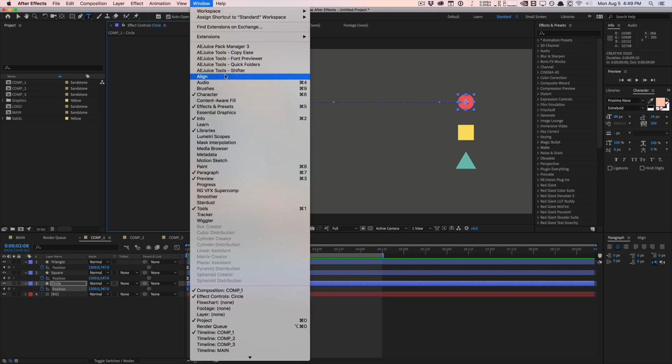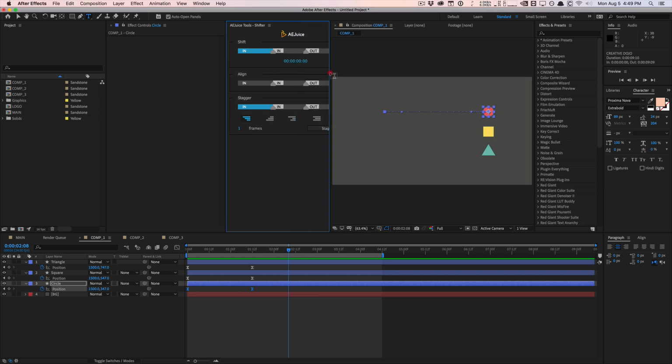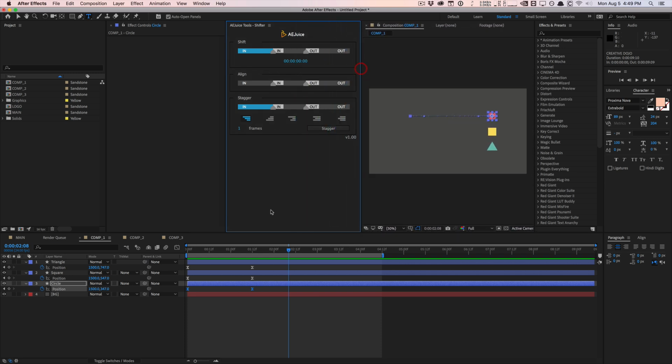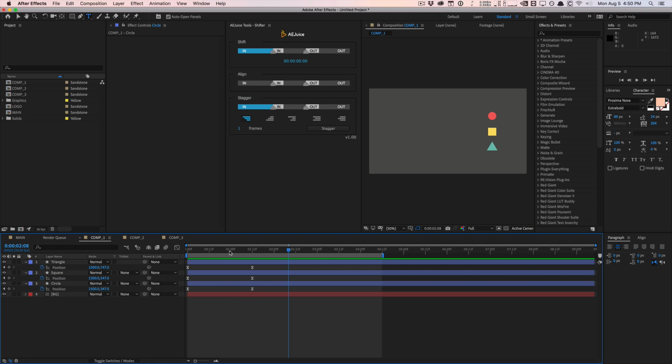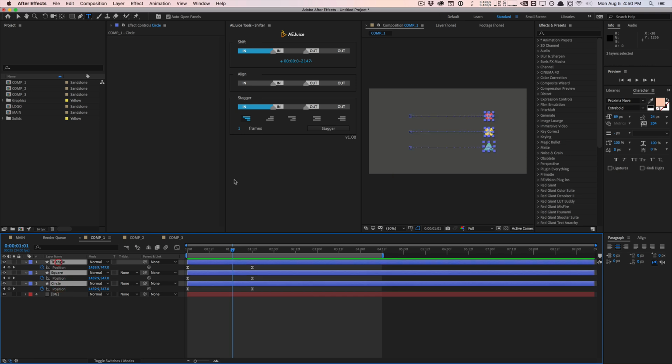So the last tool here is the Shifter tool. This is a nice little tool similar to my Dojo Shifter script. I'm going to make some room here, and basically it allows you to stagger layers, shift layers, and do a lot of cool stuff. So we can shift layers a certain defined amount of frames. If I select the endpoint, I can shift the endpoint by clicking and dragging. It says select a layer first, so we'll select some layers and shift things here. And as you can see, we can shift the endpoint of layers just like that.